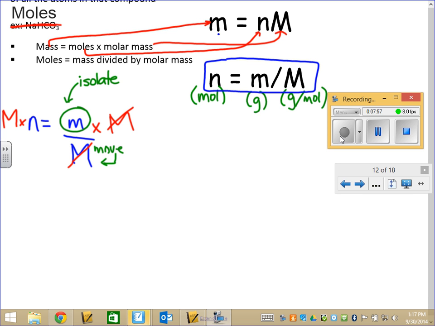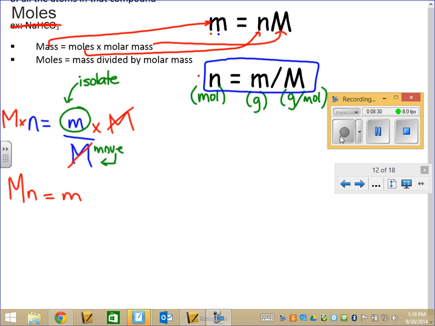The result is that I took this formula and I made that one. My result here is capital M times N equals lowercase m. That's exactly what that formula says. Now, what's on the left and what's on the right really doesn't make a difference because it's an equality. And so that is how you take a formula and you rearrange it. Does anybody have any questions that they'd like to ask about that idea?